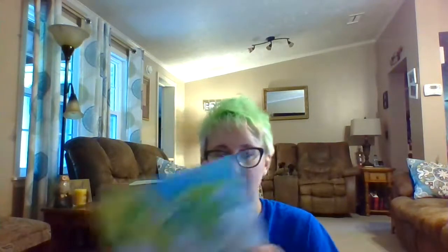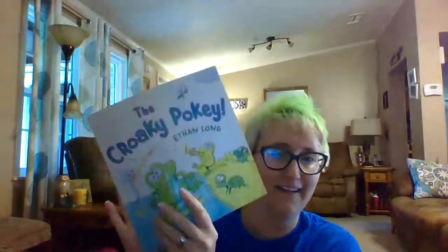Okay, all about green, so I got my hair green today. Okay, and then we are going to do a fly swatter routine, so you will need two fly swatters. And of course, if you don't have fly swatters, you can use anything you can find around your house, or you can use your hands, of course. Okay, alright, so we're going to be up and moving for this book, the Croaky Pokey.